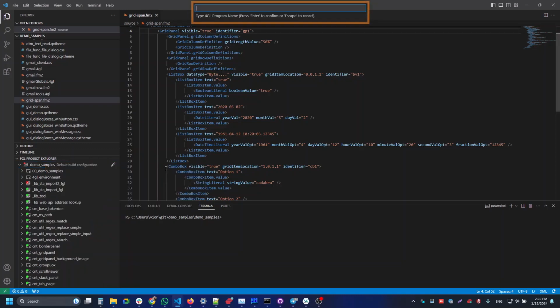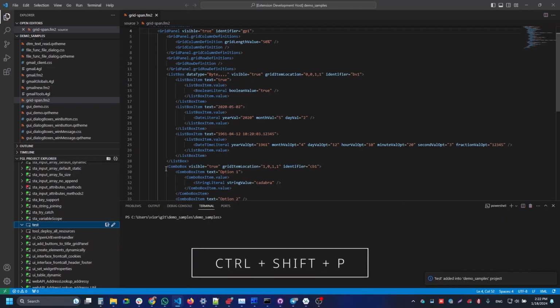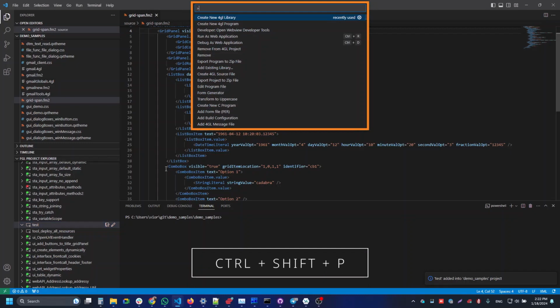In a dialog for program naming that would open, you'd have to provide a name and press Enter to confirm. We have also included a more quick and convenient way to do it all, by using your keyboard only. Press Ctrl-Shift-P to invoke the command palette display.